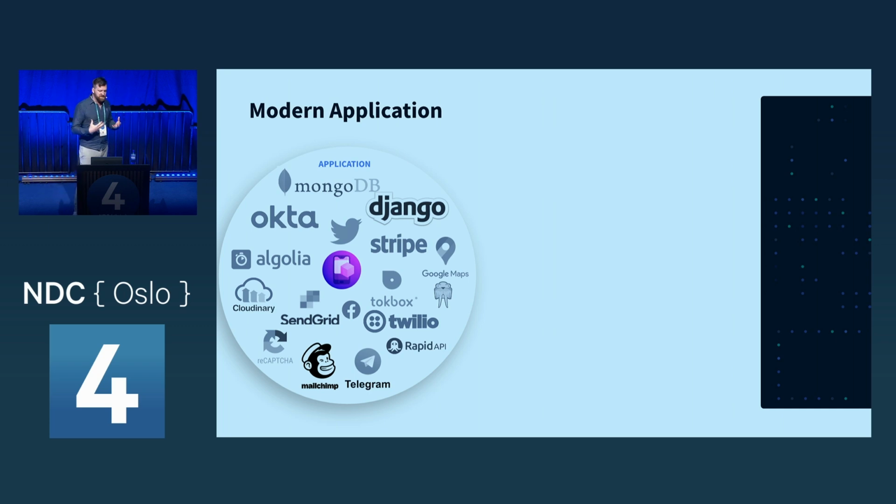The problem is that all of these services need to communicate with our application. So we do this through secrets. We authenticate ourselves through secrets. Every single one of these logos or icons on here is a potential access point for an attacker. As an attacker, one of the things that I'm always going to be trying to find is these secrets so that I can move into different areas of your infrastructure.